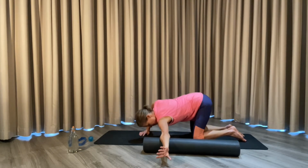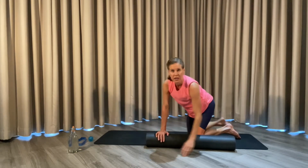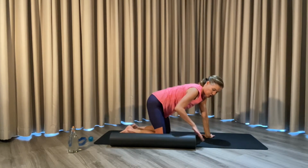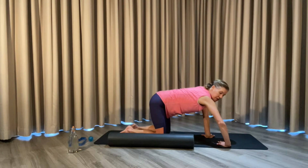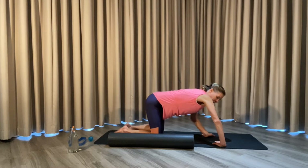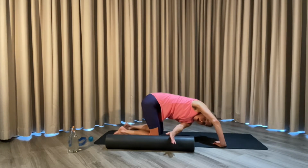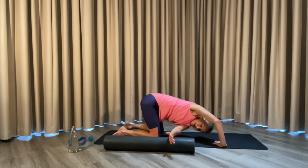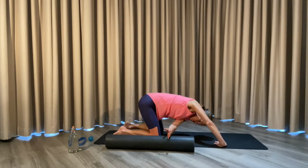From there, I want you to keep using the same arm. This is going to be made to rotate around, push the roller down. Now this arm, the supporting hand, faces towards the center of the mat. And you're going to bring the same arm. This time we're releasing the back arm line, so from the little finger along the forearm to the elbow.